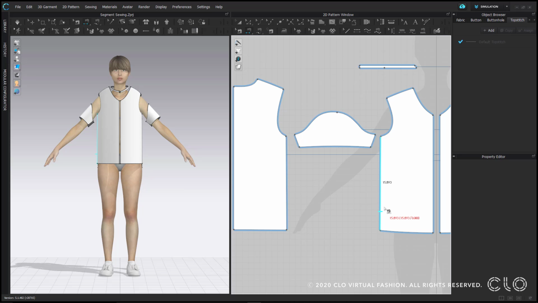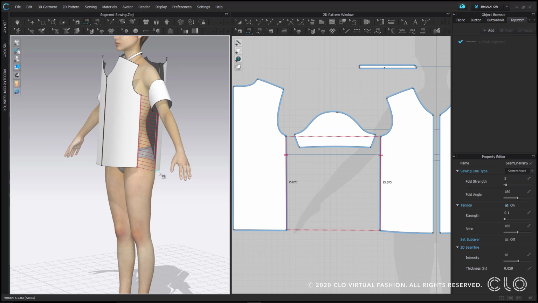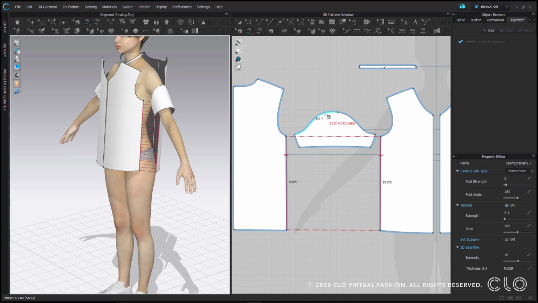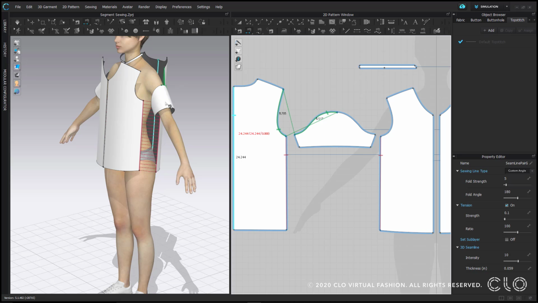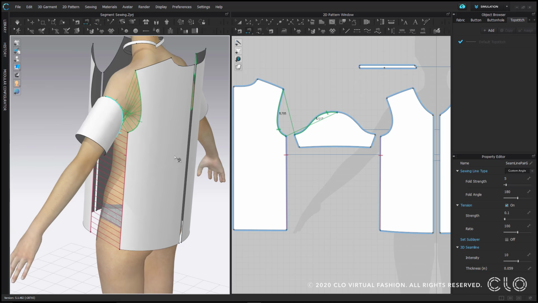This is the important thing to pay attention to when segment sewing. This ticking mark should correspond to the ticking mark on the segment you're sewing to. These marks designate the start of the sewing, as though you're running it through a machine. And if they aren't on the same end as each other, your sewing will be reversed or twisted. You can see this in 3D with your sewing lines if something is twisted. If you don't see sewing lines in the 3D window, you can turn them on here in the vertical toggle menu.